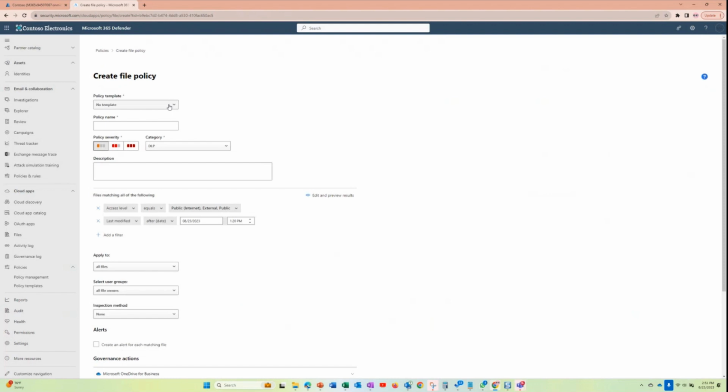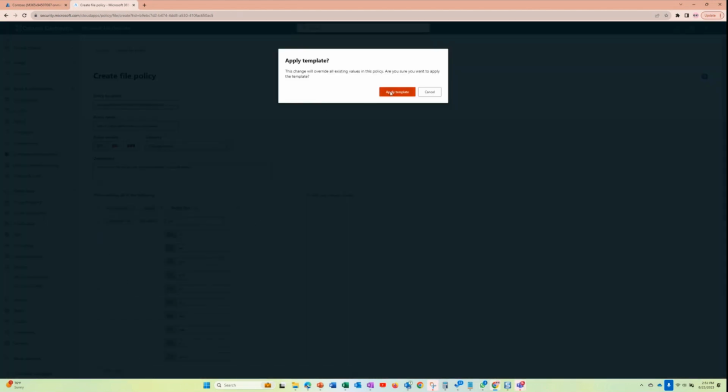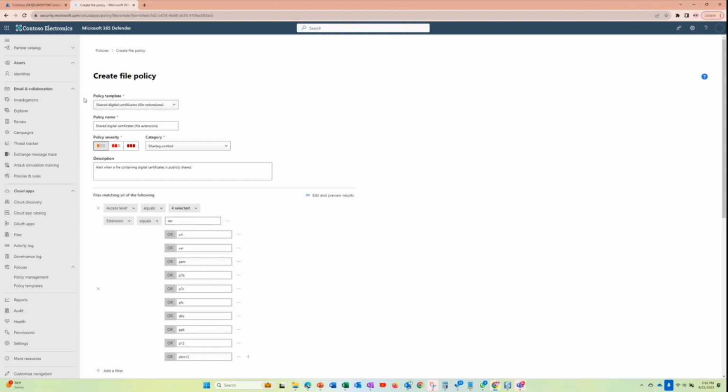Let's give it a name. Now, immediately it says, oh, you're creating an information protection policy for a file. There are already a few where the templates are already created, right? So let's say I select this. If I select that and I figure out that, okay, this has already been done, so I don't need to create it from scratch, I can still modify settings.